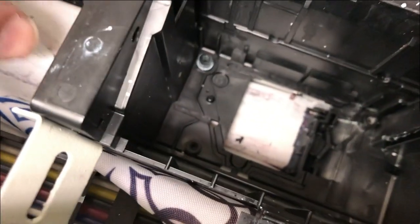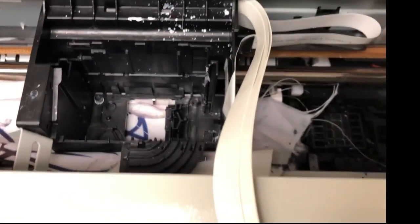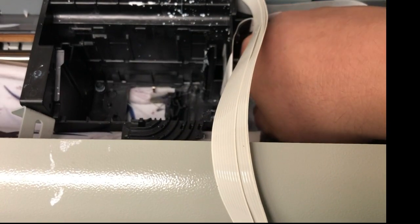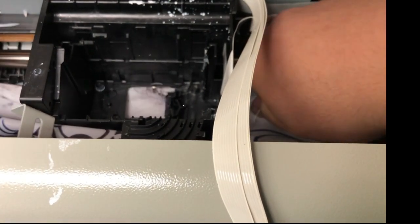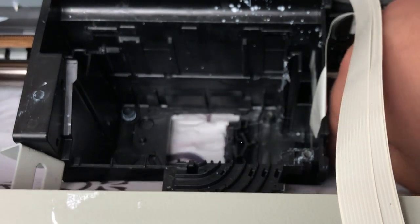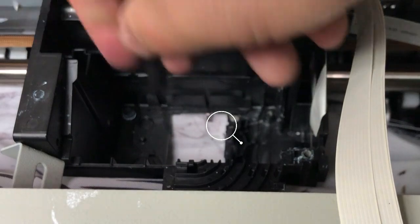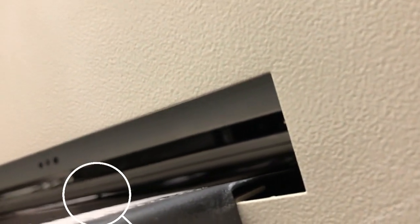Take a look underneath the printhead. If you see rubbery stuff there, take those out. But most likely it's underneath the printhead carriage. You can see the printhead sits on top of this, so there's quite a distance, and the lowest part is the bottom of this printhead carriage. We're going to get a piece of non-woven fabric — you can use any kind of polyester. If you make polyester shirts, just cut a piece off; those t-shirts work really well. You can see the rubbery stuff starting to come out — just try to remove them. We're going to look at this angle and see if there's any rubbery stuff still there, then move the carriage a little bit and check. You can see the rubbery stuff there.